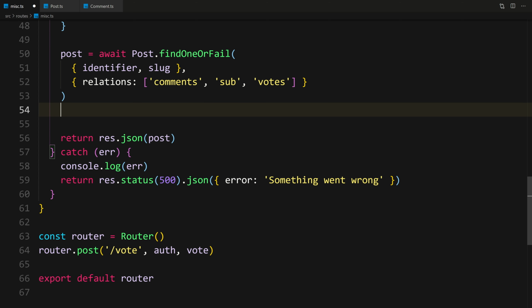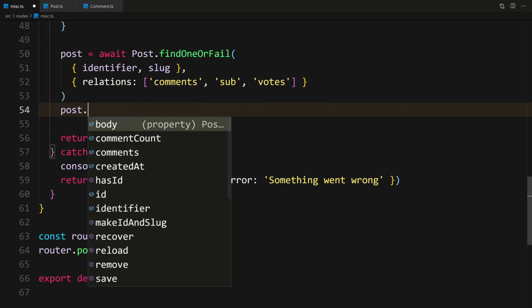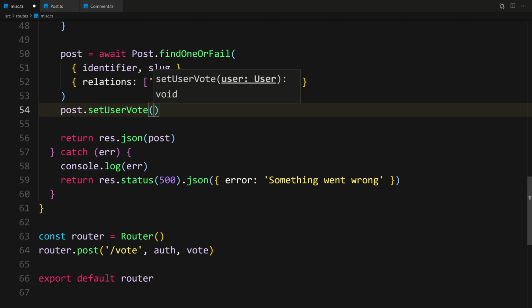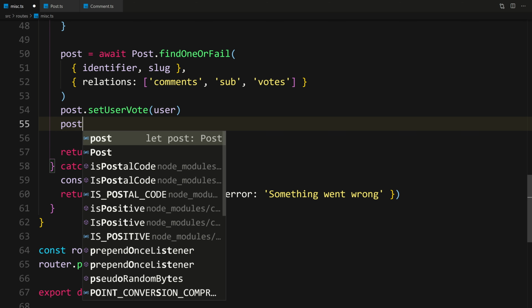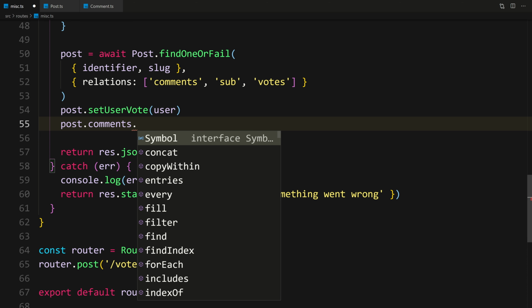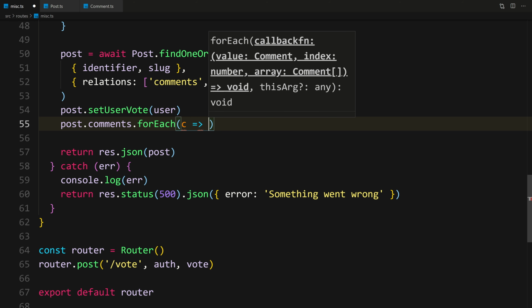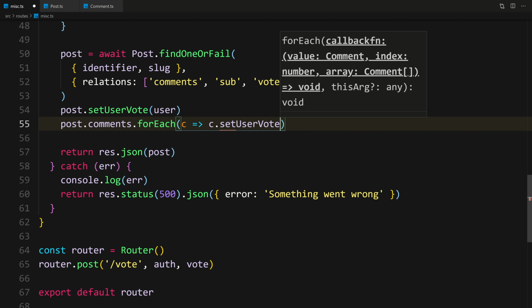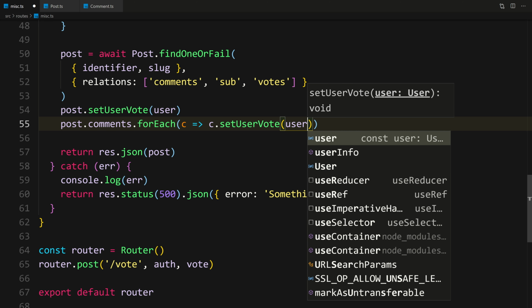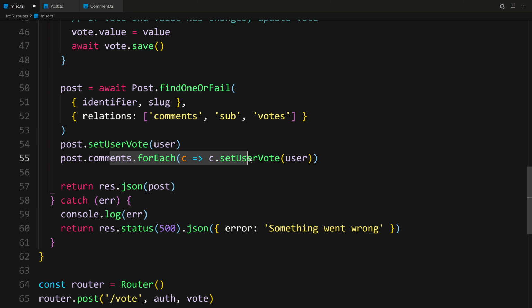After we do that, we can say post.setUserVote, and we pass it this user. And also we're going to say post.comments.forEach. We're going to loop through them and set the user vote on each one of them. So for each comment, we're going to say comment.setUserVote, and we'll pass it this user that we have. But for this to work, these comments need to have the votes as well.